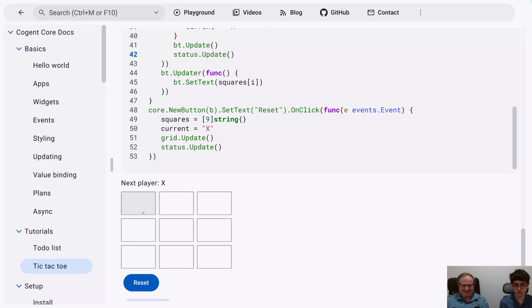And you can see if we played it differently and O won, then you would see it would report that O has won. Nice. Well, it's a relatively simple app, but it only has half the number of lines as the React framework demo of the same functionality. It gives a good demonstration of how all the different elements of events and updaters work together to implement simple kind of app logic. Obviously, as you get more complex apps, you can combine all these features and build things out and accomplish a lot more complex functionality.